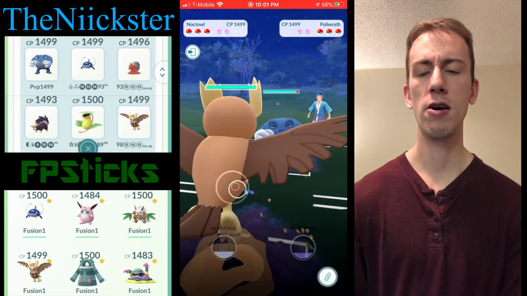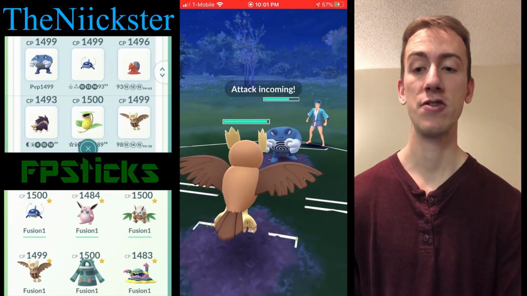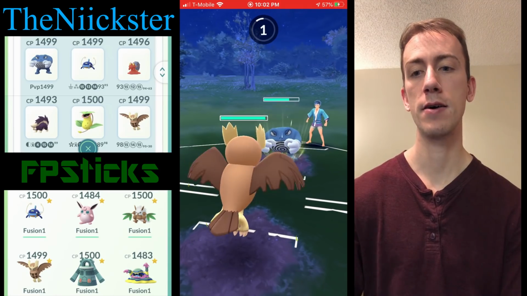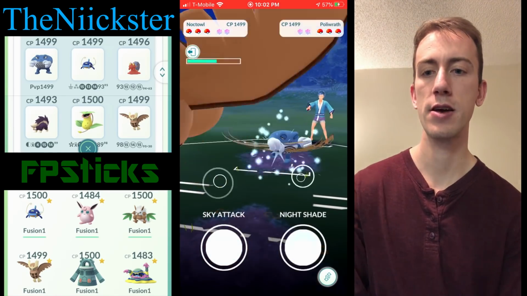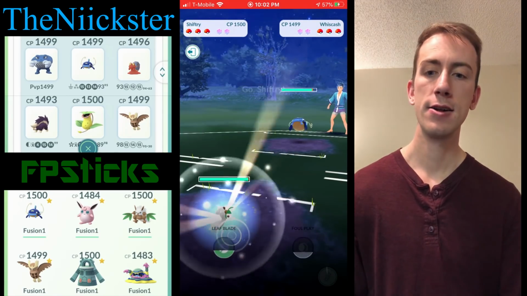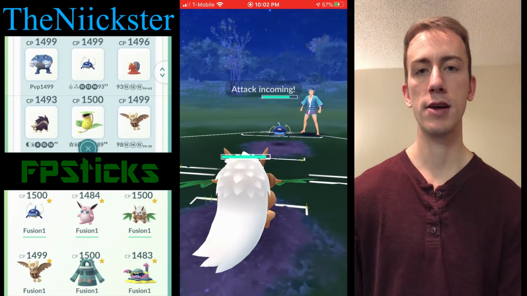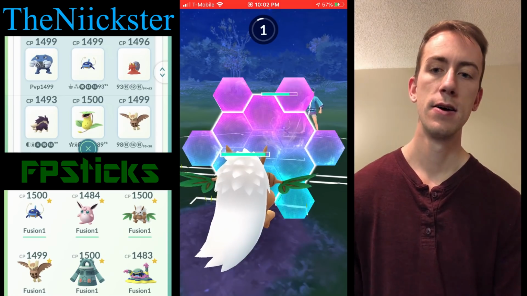If I were running Altaria instead of Noctowl, this would actually be a losing matchup because Poliwrath can outpace Altaria with those Ice Punches, and it takes 2 Ice Punches to KO that Altaria because of the double weakness to Ice that Altaria has. Noctowl is a much better choice because it's only single weak to Ice, and you're going to be hitting for super effective the entire time with Wing Attack and Sky Attack.